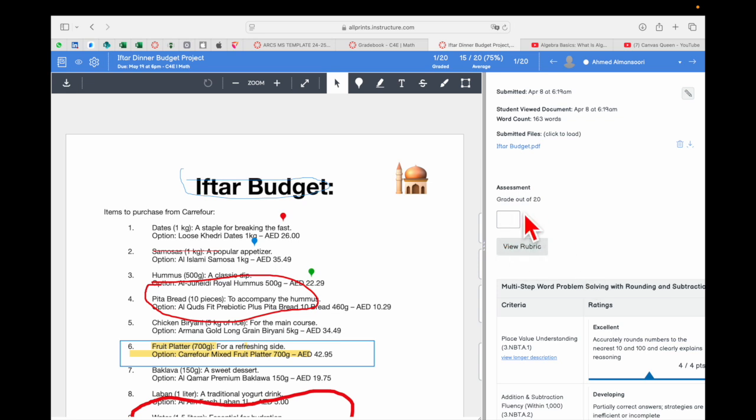Okay, now you'll see here there's the grade out of 20. Now rather than manually marking it, most schools will ask you to use a rubric. If you're using a rubric, it will be weighted. This grade will automatically populate when you mark this rubric. Okay, it is also important to know that when a rubric is created, outcomes have been attached to that. Okay, so if you manually enter a grade in here, it won't align it to the outcomes. So best practice would be to use the rubric that already has the outcomes attached, so everything is automatically populated here for you. Okay, but I'll get to that in a moment.